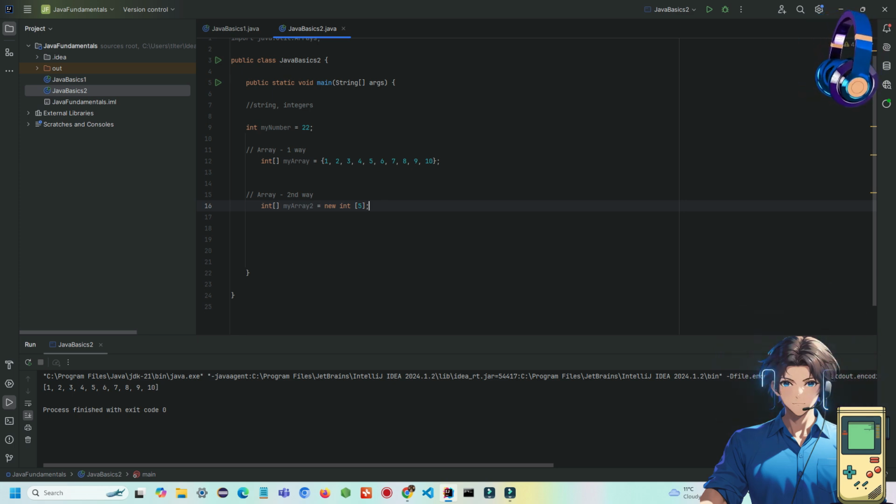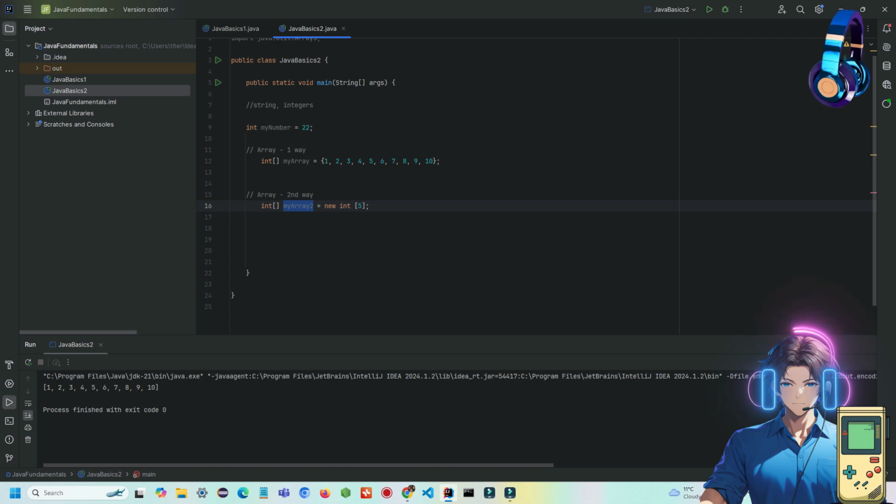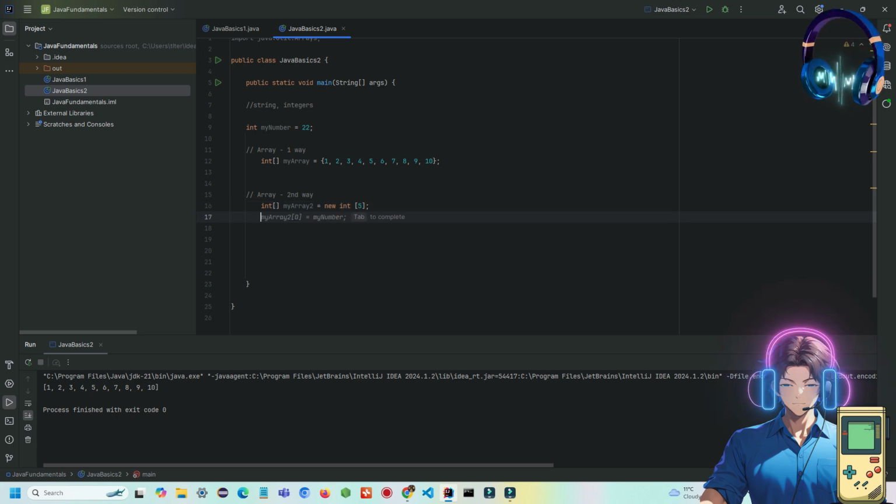What this means is that we are declaring an array that has 5 elements. We're not declaring the values yet. Like in the earlier one, where we declared the 10 elements and the values of those 10 elements in one single line. This other way is that at first we're declaring the array variable and telling it that it's going to have 5 elements, but it hasn't been given the values of those 5 elements yet. So we need to do that.